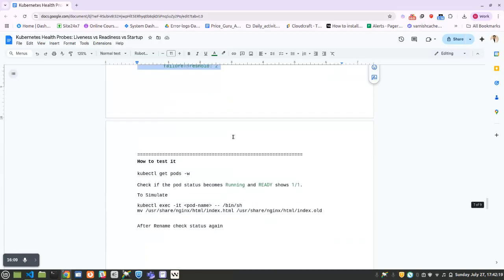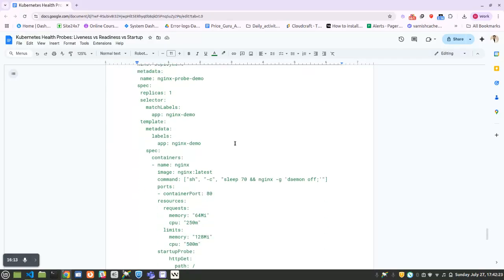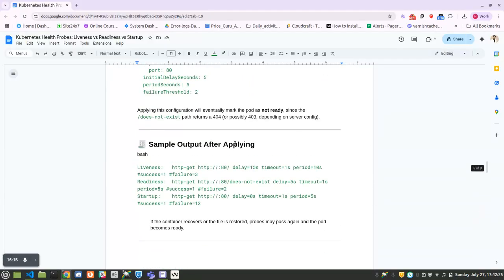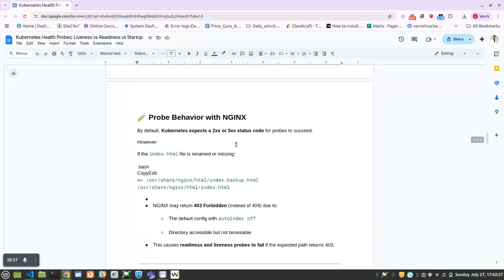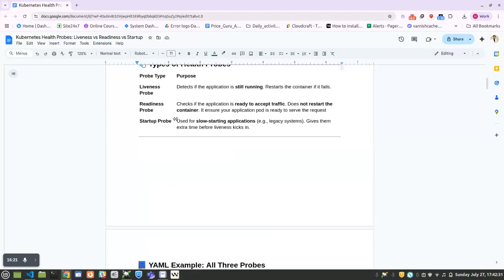And the last one is the startup probe. So how does the startup probe work? It is used for slow-starting applications like legacy systems and gives them some extra time before liveness kicks in.